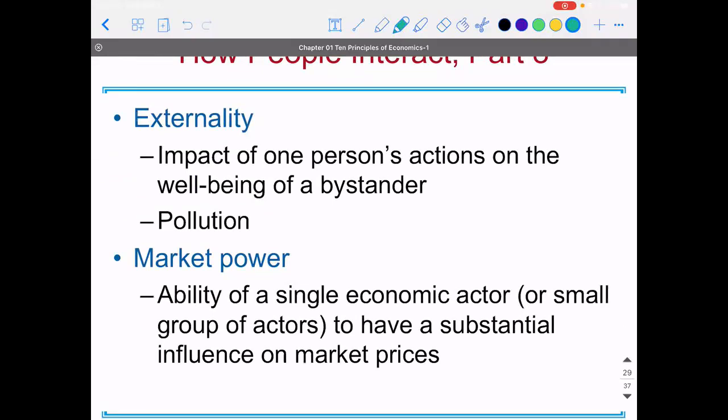Now that's a positive externality, higher education. There are also negative externalities. So a negative externality would be something like the fact that my car pollutes. It imposes a cost on others. So I'm given a tax by the government that's based on the weight of my car, which is in some sense reflective of the environmental impact of my car.